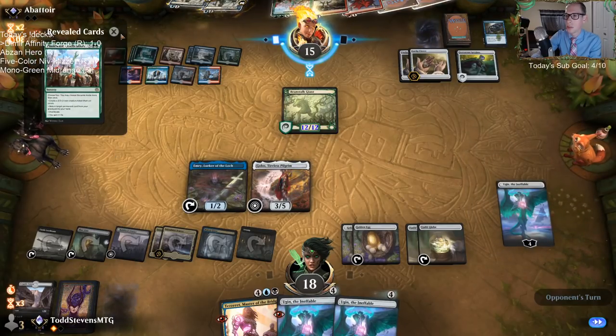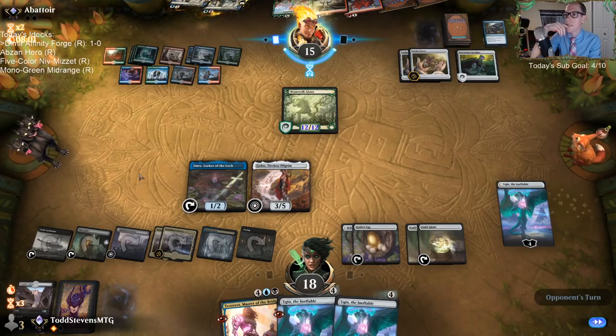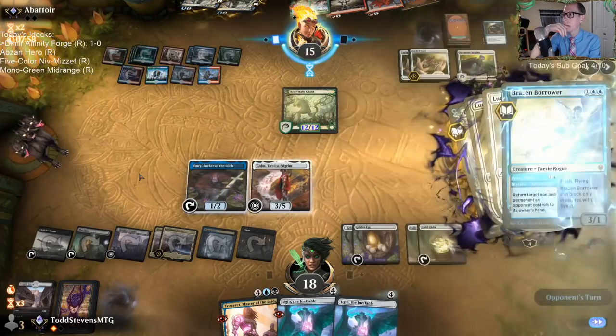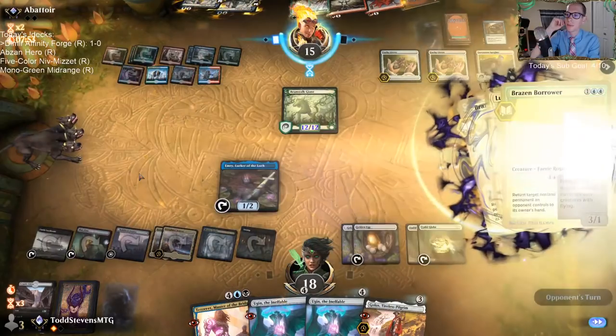Well, that hurts. They have a removal spell for Emery. That hurts. That really hurts. Oh, Blast was lethal.